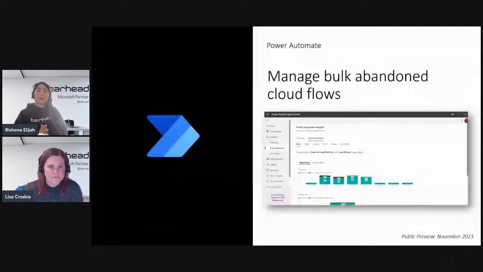You'll be able to see which ones are from users who don't work here anymore, and you can reassign them to new people. Otherwise, you would need to go in manually to assign that flow or do something with it. So this gives admins visibility across the organization of what the current flows people are using are, which ones are important, and what maintenance they need.